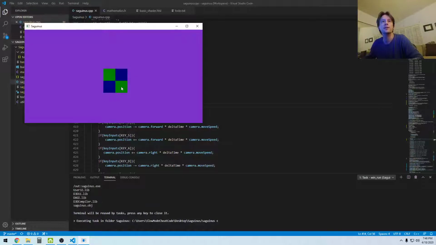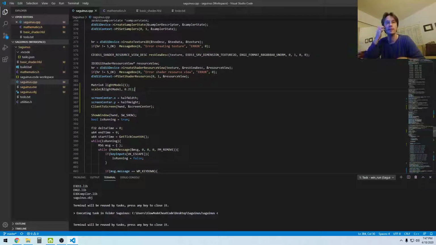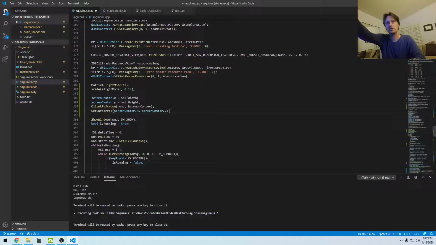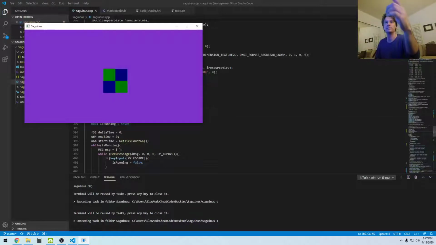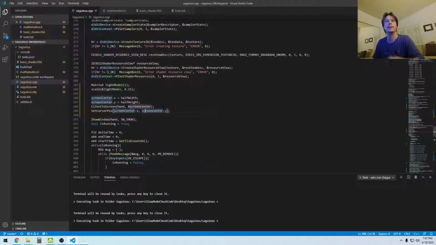There we go. That's what I'm talking about. Okay. Yeah, so now once I set the, well, actually I don't want to do that yet. It's going to be done every frame. Actually, let me do that before the loop starts, so that my game starts with the mouse in the center. Because basically, let's say my mouse is over here and then I run the game, it will move the camera to face that way from the very get-go, and I don't want to do that. So did that work? Yeah, okay.